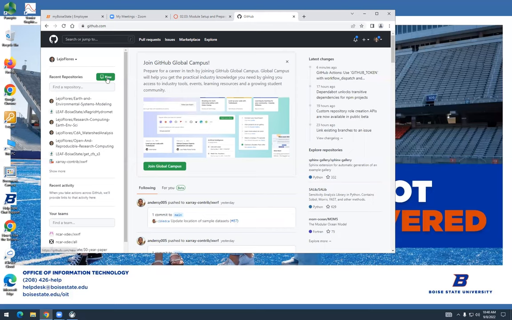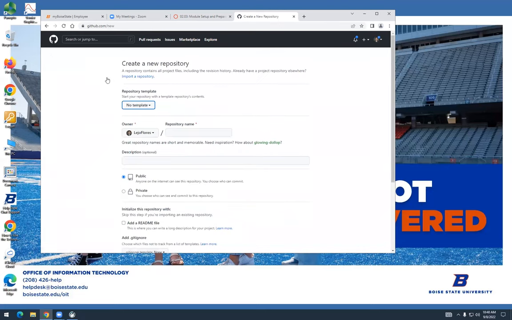Another way to create a repository is to just go over here and click new repository. It's going to bring up a dialogue something like this, and this is where you enter the information about this repository. I'm a part of several different development teams. You all, in all likelihood, unless you've been added to another project that has a GitHub team, can always create repositories under yourself. And we want to create a repository name.